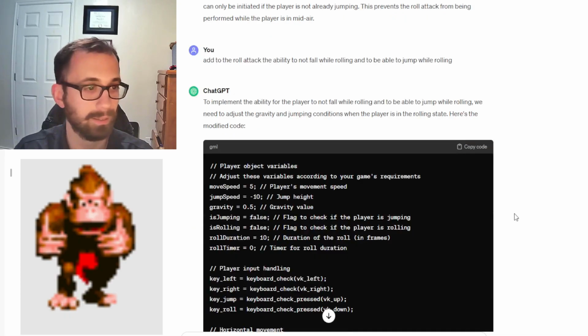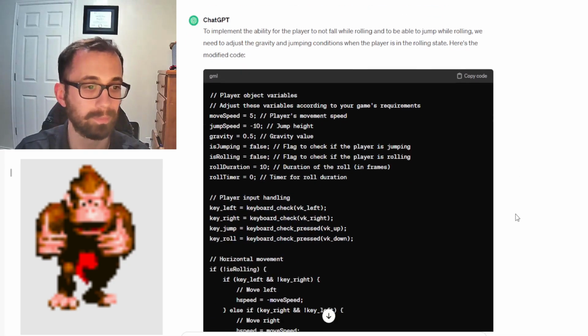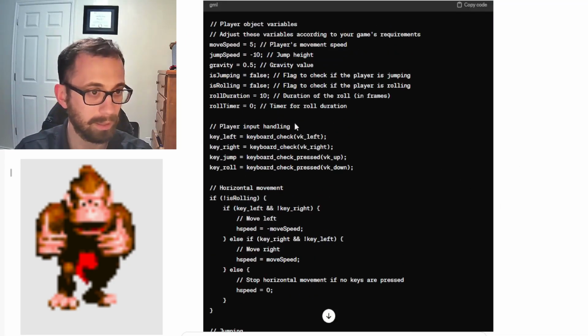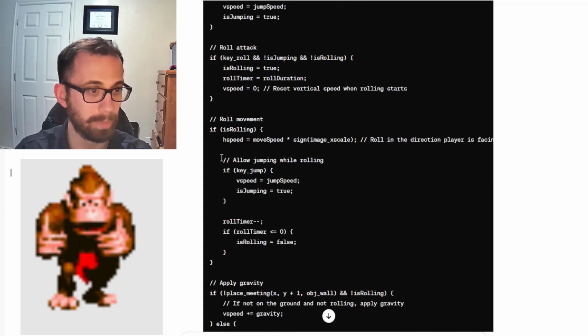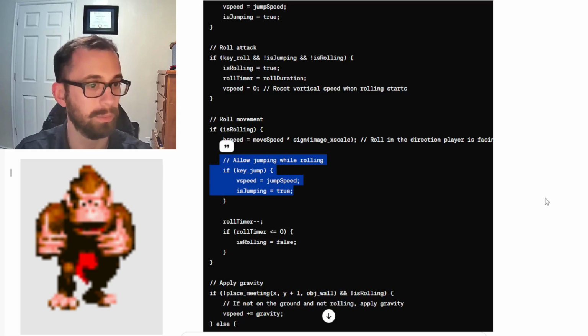The chat said, to implement the ability for the player to not fall while rolling and to be able to jump while rolling, we need to adjust the gravity and jumping conditions when the player is in the rolling state. Here's the modified code. It added, let me see if I can find it here real quick. Roll movement, yeah. Allow jumping while rolling.